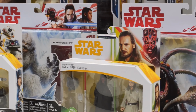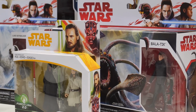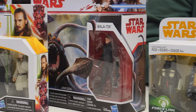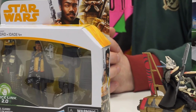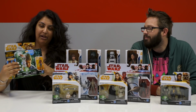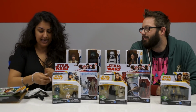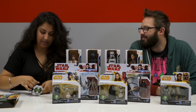So, if you guys remember when The Last Jedi launched, we had the thing called the Force Link, which was the thing you put on your wrist, and you could play with the action figures, and they made sounds, and it was really cool. They came back with Force Link 2.0, and we're gonna show you what this is. So I'm gonna go ahead and unbox this for you. Bust it out. Now this particular one comes with Han Solo, so I'm gonna show you how that works.